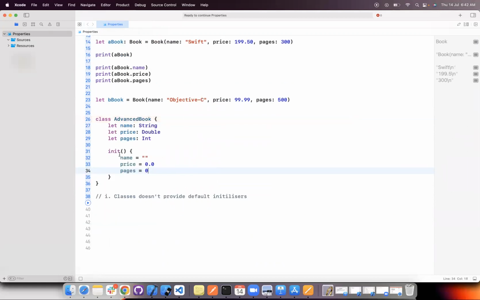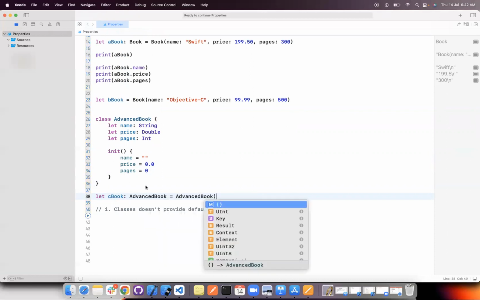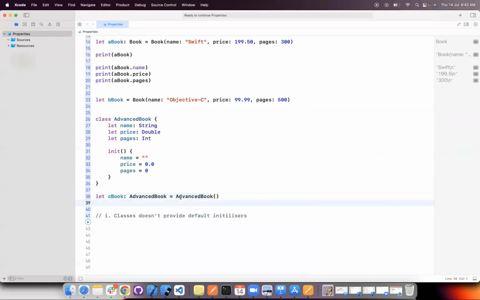Then it is happy because now it allows you to create an object of advanced book with default values. Default values are 0, 0, 0, nothing. Let us see book is after advanced book. If you see, the initializer is not asking you anything. Simply we can create an empty object. It depends upon our requirement. This is default. If you want to default book with default values, these are the default values.